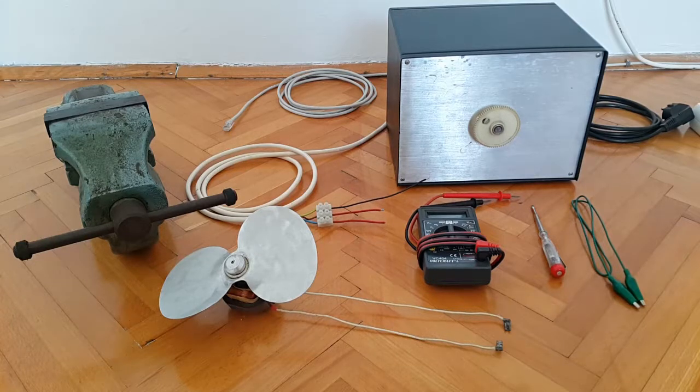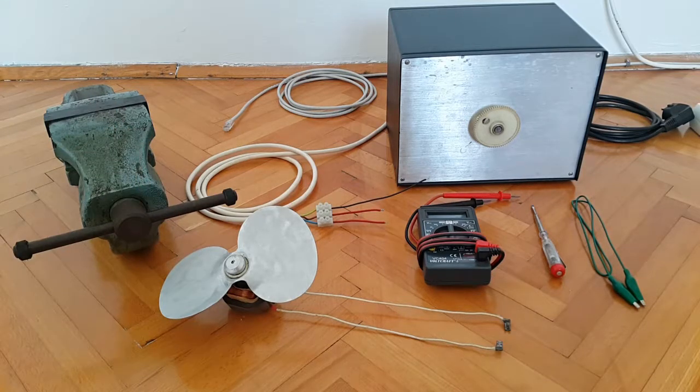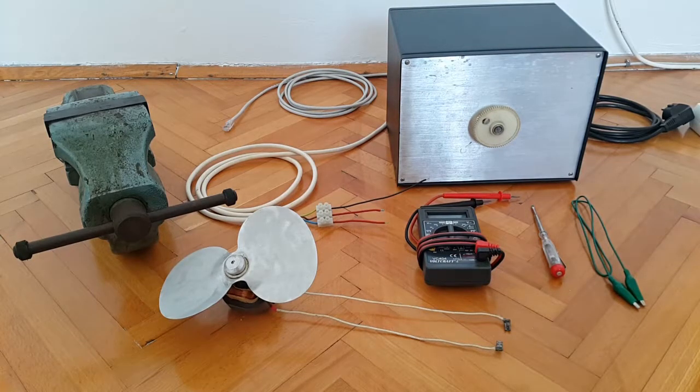And another helper in this video presentation will be this massive and heavy vise that I'll be using, because this motor doesn't have any holder that comes with it, so I cannot attach it to something much more sturdy and secure. So I'll be putting this motor into this vise in order to test it, because I cannot exactly hold the motor in my hand while I'm fiddling with 220 volts. That's just not safe, and especially because of these fan blades, you know, something might happen and I might lose an arm, a wrist, and a finger perhaps. So safety first, as always.